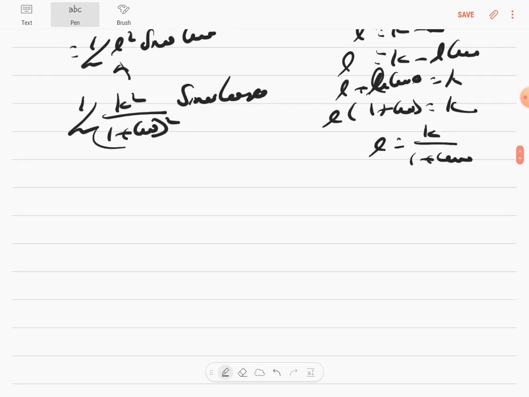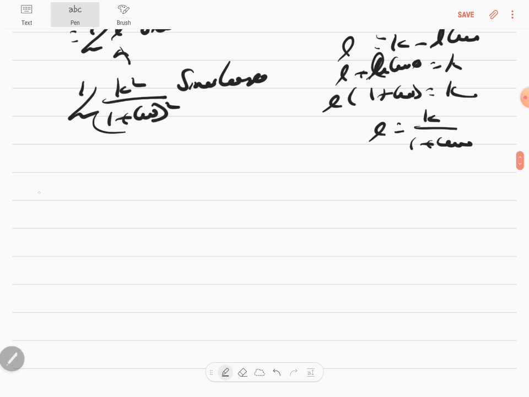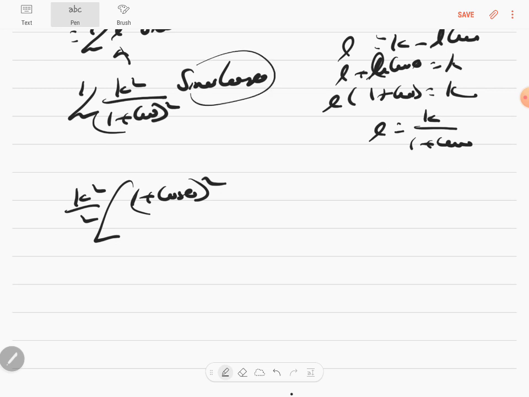Now I am going to differentiate this with u and v. Okay, so let's differentiate this. K square by 2 is anyway a constant. Write the denominator as it is, 1 plus cos theta the whole square. Differentiate the numerator, which is done as u and v. You have to do it as u and v. Write the first as it is, differentiate the second, which gives minus sin square theta, plus write the second as it is, differentiate the first, which gives cos theta. So cos square theta minus sin square theta.